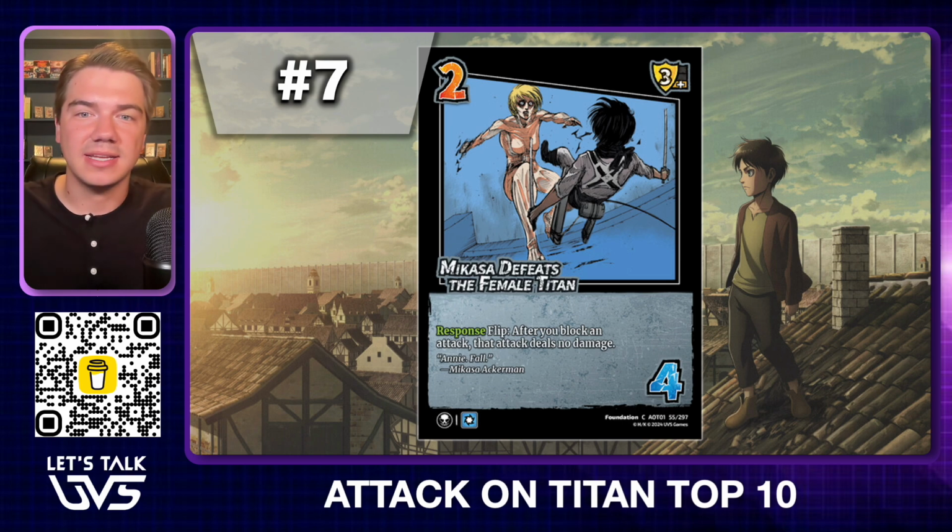If you block this attack, it deals no damage. This is basically Wall Cling reprinted, but now it's reprinted at response speed, and response speed is much, much better. That was the big downside of Wall Cling. You had to telegraph that you were going to be blocking that attack, and now your rival has that information of they've used their Wall Cling, and they can adjust the stats accordingly with that telegraphed information.